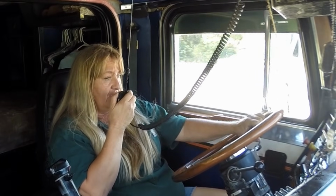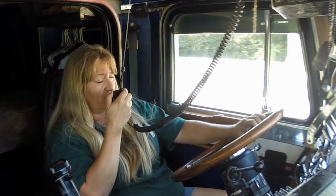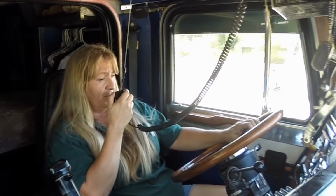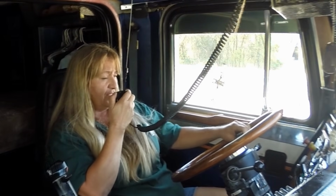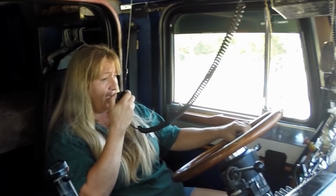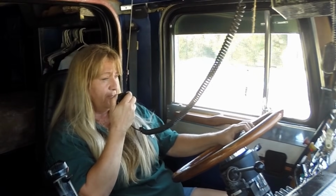Oh, Lord. Well, I know a lot of these schools are running them in and running them out, and they really don't know what's going on with what's happening out here. The reefer trailer, I think, would probably be a good start for somebody wanting to start out because most of their load is put on and taken off by a forklift or something like that. But to haul cattle or a tanker or something like that, I wouldn't advise it, unless they've got somebody that has the patience to really sit there hour after hour and explain to them and teach them how to do it. You can't just get into it and just go with it.